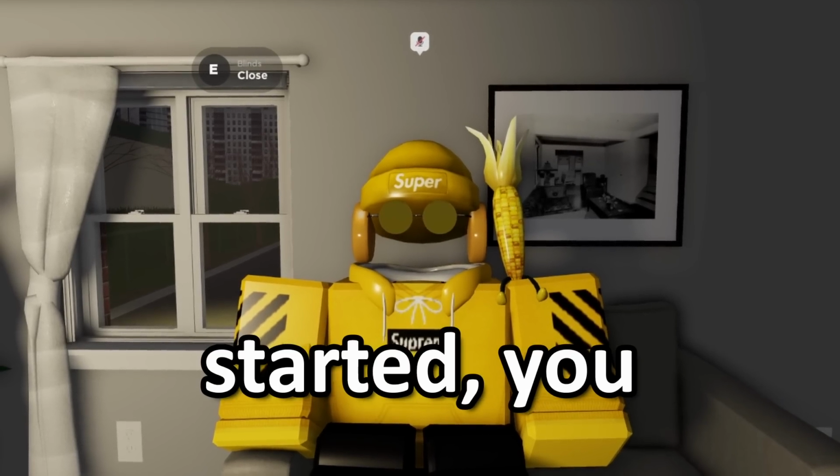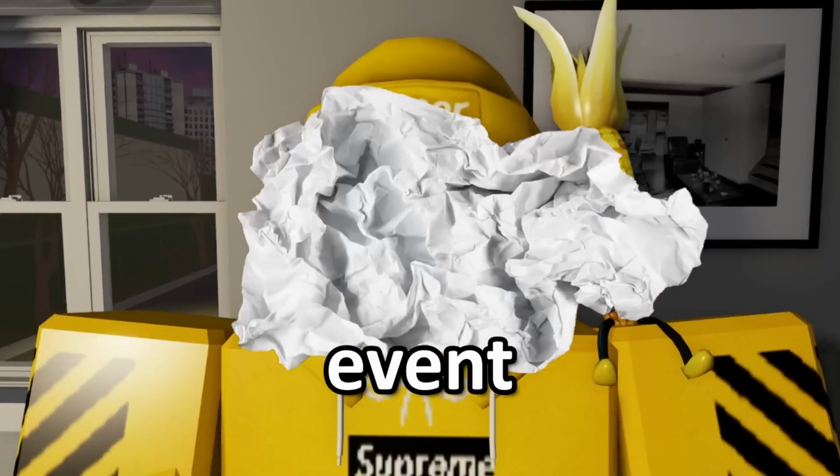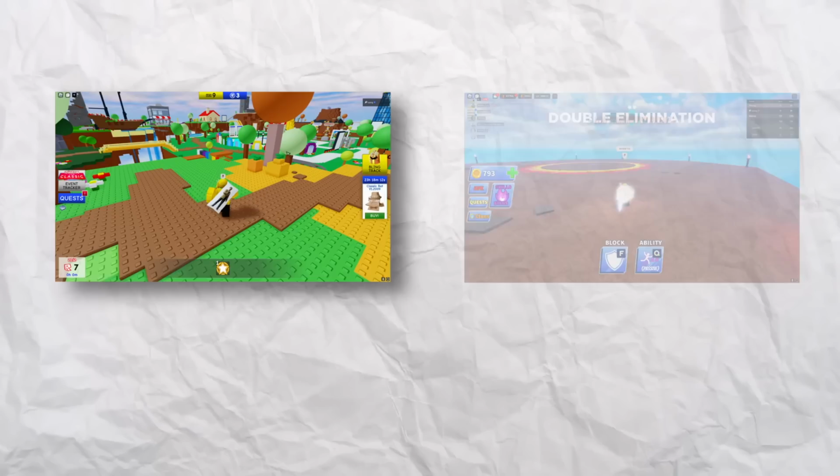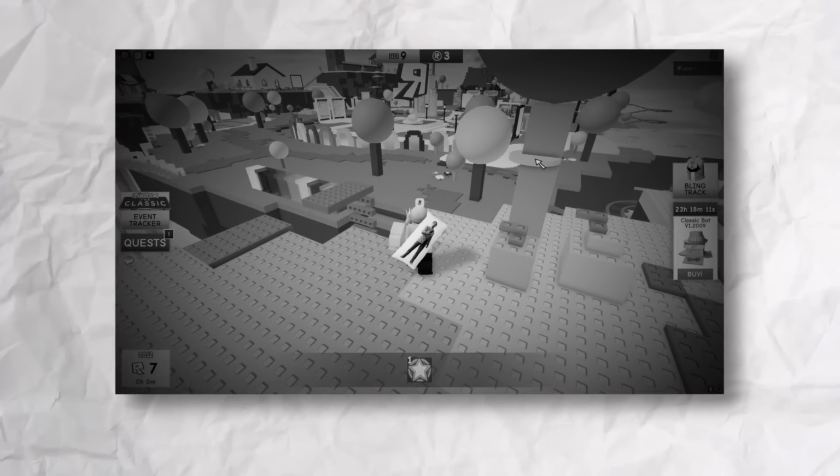Now, before we get started, you guys should probably know how the structure of this event works. So I'm going to split this up into two categories. We have the hub and we have the games themselves. Inside the hub, there are 15 quests that you have to do. We'll come back to these in a second.